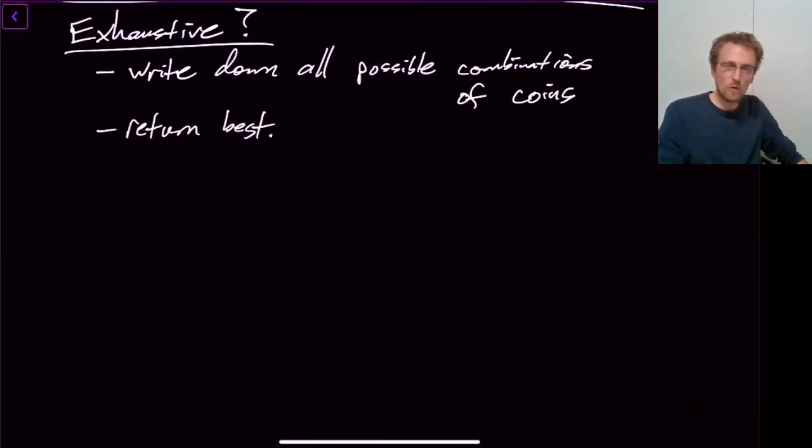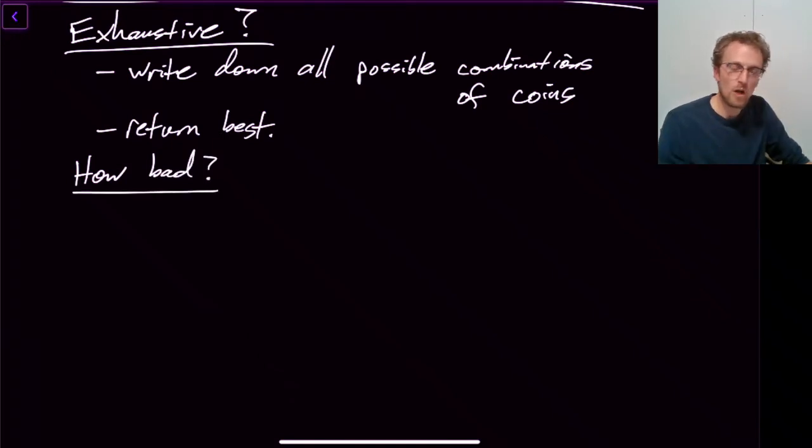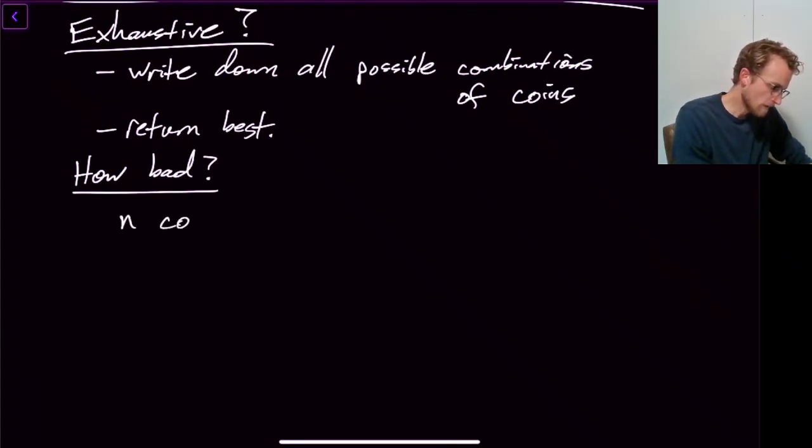Well, we know that we'll never need more than n coins. N coins is the largest amount of change we'd ever have to give away, and I hope that's obvious. N is the amount of change we're trying to make. We could always do it with n coins just by doing n pennies, but if we put in anything other than a penny, then we're going to use fewer than n coins. So n coins is the most we'd ever give.